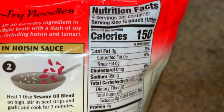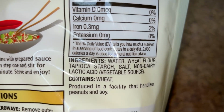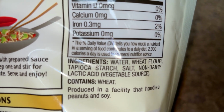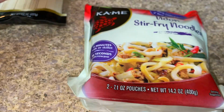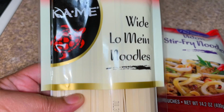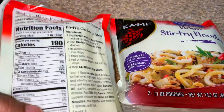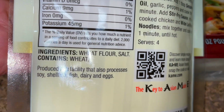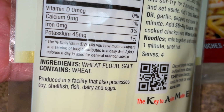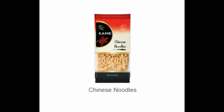You can see the nutrition facts. There's 0 fat in it, and I like these noodles because they have a short list of ingredients, which mainly include water and wheat flour. And so you'll also see the same thing on the white lo mein noodles, just a different shaped noodle. It is an 8-ounce package, and it also contains 1 gram of fat, and the ingredients are wheat flour, salt, and that's it.